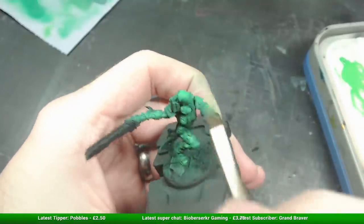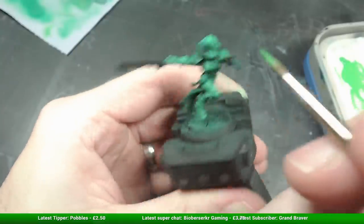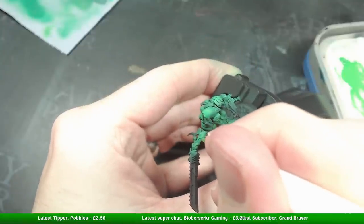Okay, how's this arm going here? So there's a bicep that needs to be picked out, and this armor here across the forearm.